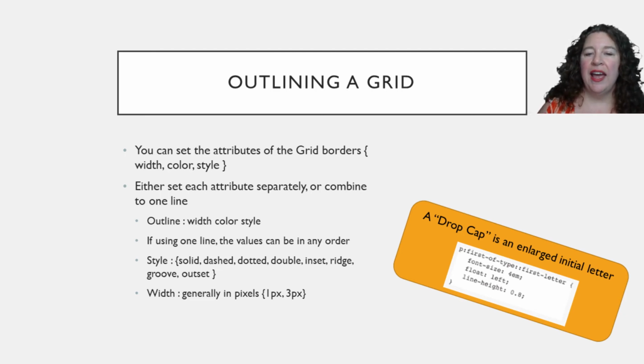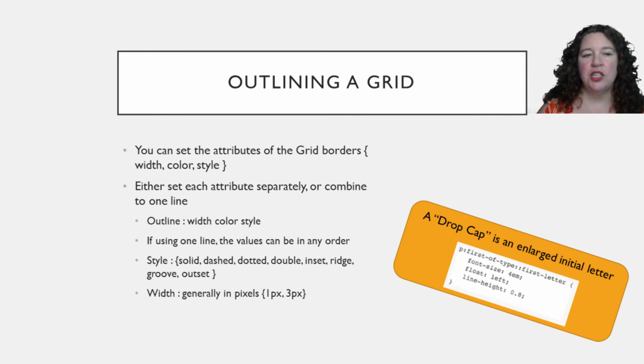You can also add attributes to the individual grid borders. In some cases, you're going to want to border your grids just because it looks nice. Our border attributes are the same as they were from chapter 2, where we have a width, a color, and a style. We can make them solid or inset or outset. We can use different colors, and we can set the width. You can do this with your grid borders the same way you would with any type of element border.